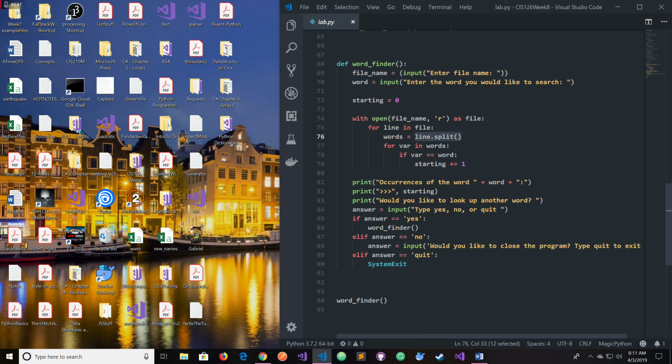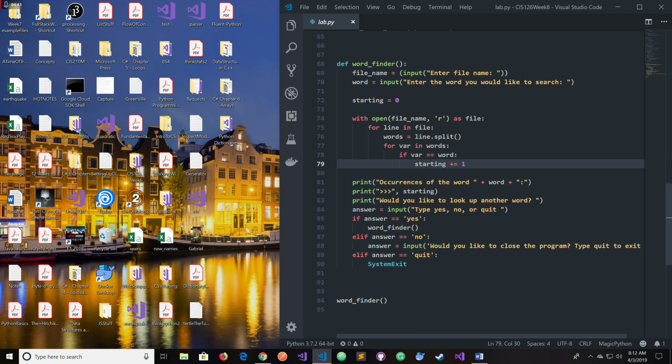I set the condition that if the variable equals word, which is the word that the user inputted over here, then we increment the variable that I initialized to 0 over here. I call it starting, but it's actually just a counter variable. I could have called it counter to make it more specific, but I chose to call it starting for some reason. So it keeps going one by one each time until the loop ends, going through every word in whatever file we throw in here.